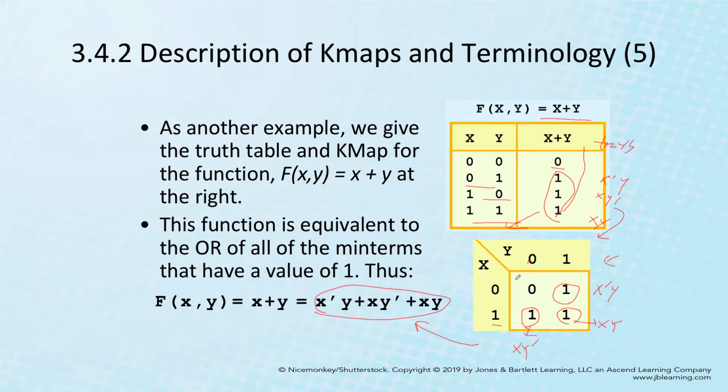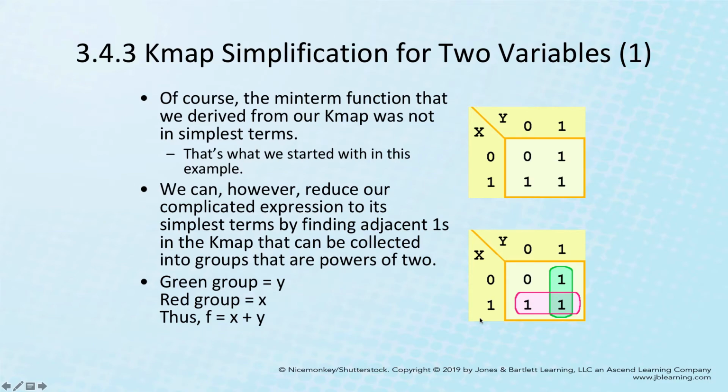So either from a truth table or from a kmap you can get the same information. But using a kmap, now you can simplify the Boolean functions as follows. Given a kmap, the function was x or y, then we have a kmap representing the function. But originally, if we didn't do simplification yet, the function is represented by x not y plus x y not plus xy. So each min term represents that information.